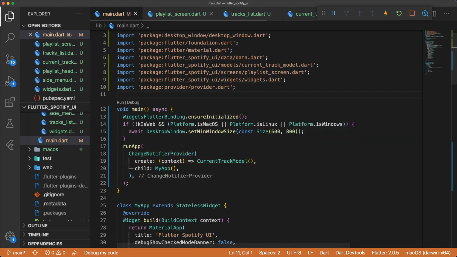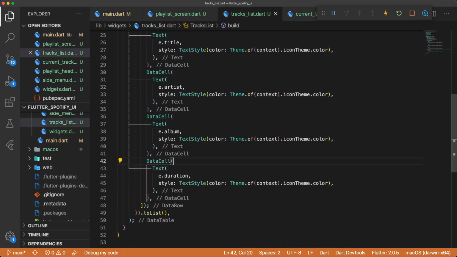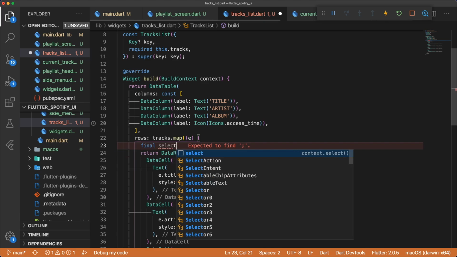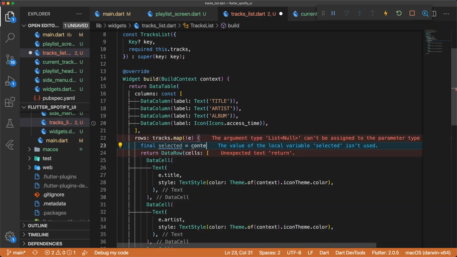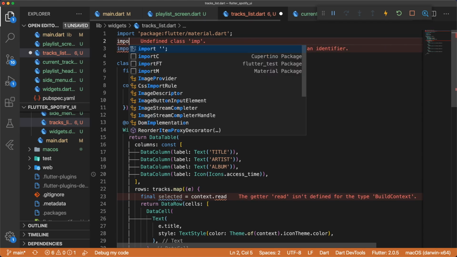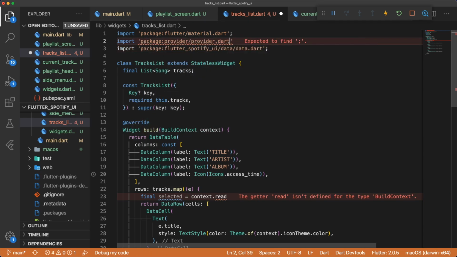And so now if we go into our tracks list and look at our tracks.map, we're actually able to tell which track is selected by making a boolean called selected, and then doing context.read. And in order to do this, we need to import provider.